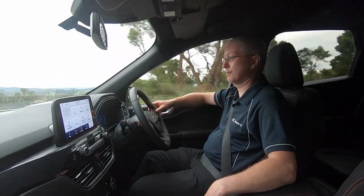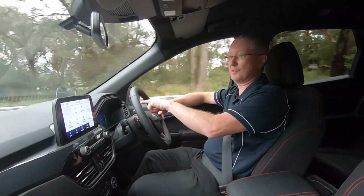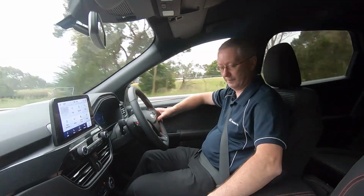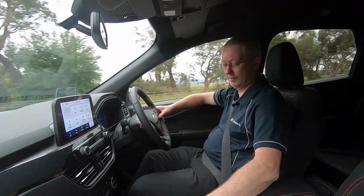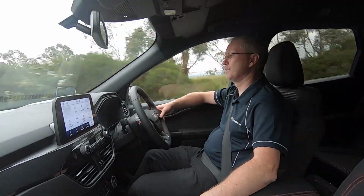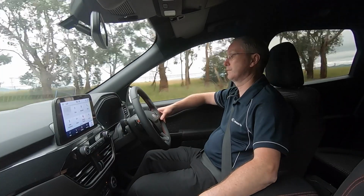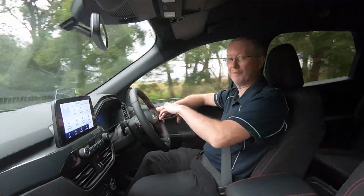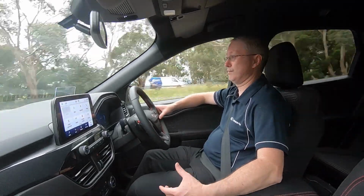Just down here in the centre console you've got a button for changing the driving modes, and when you do that the digital display in front of you changes. By default it starts up in normal mode, but each time you press the button it cycles through the different modes. From normal you've then got economy, sport, slippery, deep snow and sand, and then back to normal. Each time I press the button you can feel the car adjusting and setting itself up for that particular driving mode. So they do obviously do something. They're not just a button that's there basically.